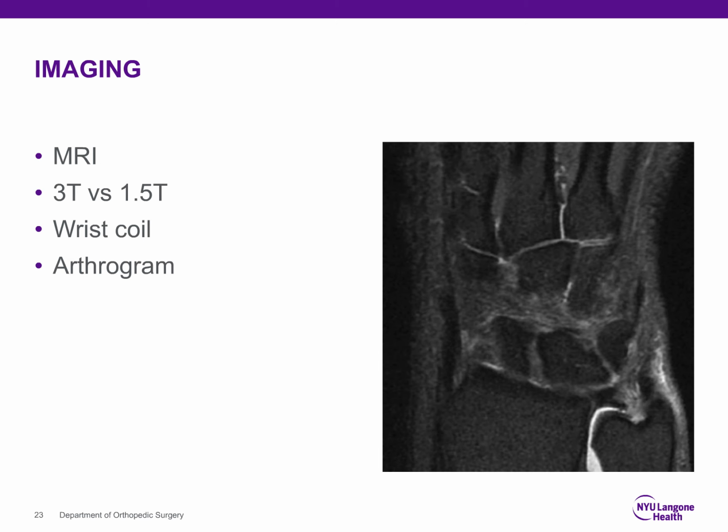What I recommend is that you refer your patients to an advanced imaging location that you know has a 3 Tesla or has a wrist coil and does good wrist MRIs. I don't like my patients going to all sorts of different places for their MRIs. I prefer that they go to places where I know I can trust the quality is high. So you want a 3 Tesla. If not, then a 1.5 Tesla with a wrist coil.